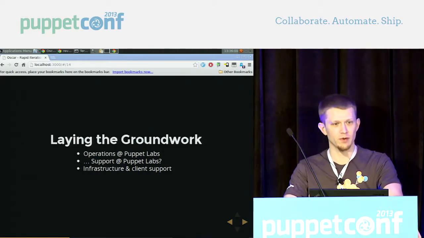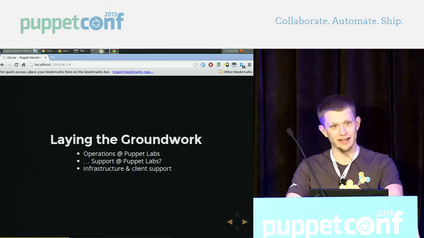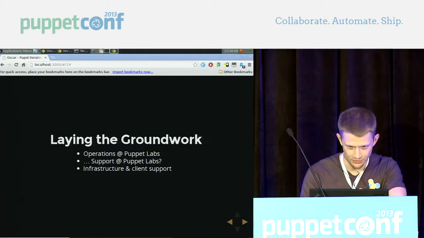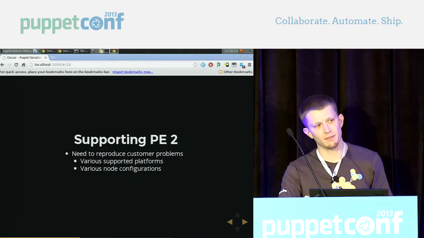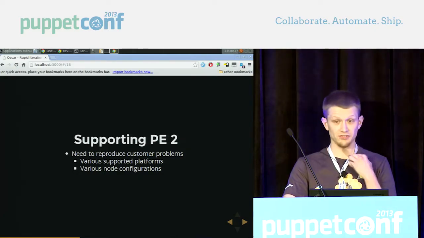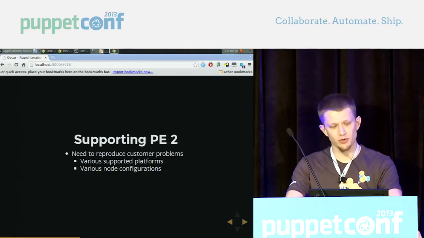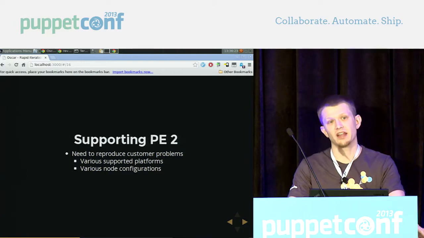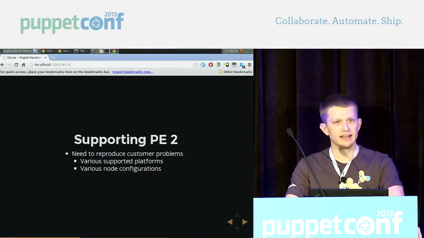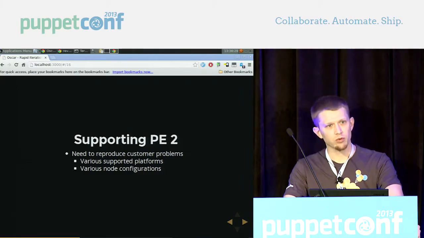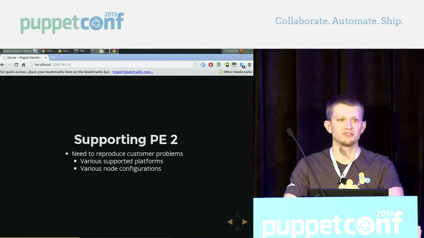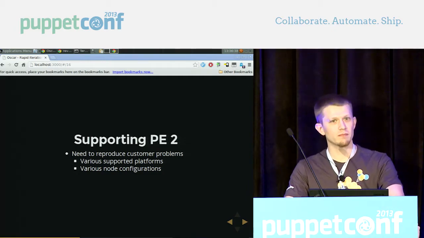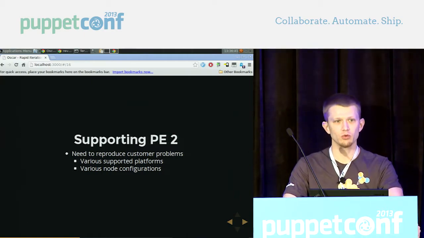So the initial support team for Puppet Enterprise was the operations team, which was kind of surprising. PE2 really took off, and we were like, oh man, we probably should support this. So that was the basic problem space. Puppet Enterprise 2 came out. We need to support it, and it's kind of us. You need to be able to reproduce customer problems on any number of platforms and any number of node configurations. To give you an idea of how complex this can be, when we run the full test matrix for Puppet Enterprise, it takes about 500 VMs to do the most common simulation. So you don't want to be rolling handcrafted VMs every single time. You will go utterly insane.